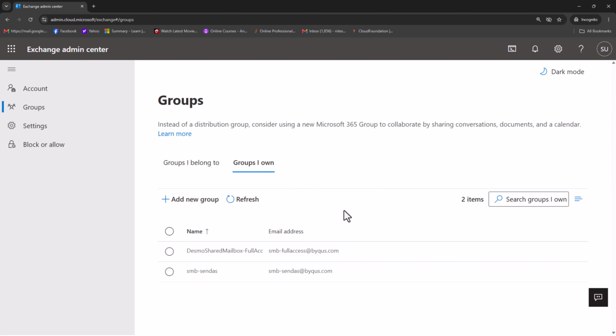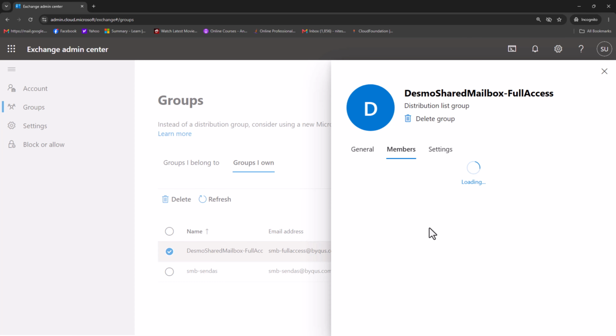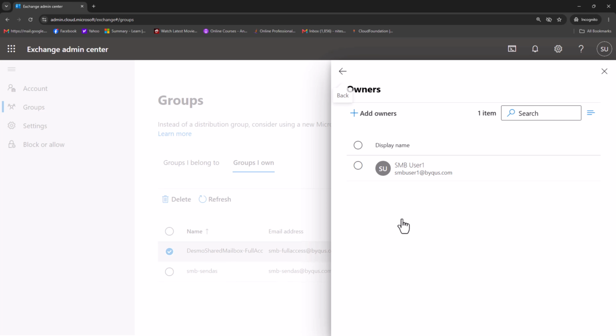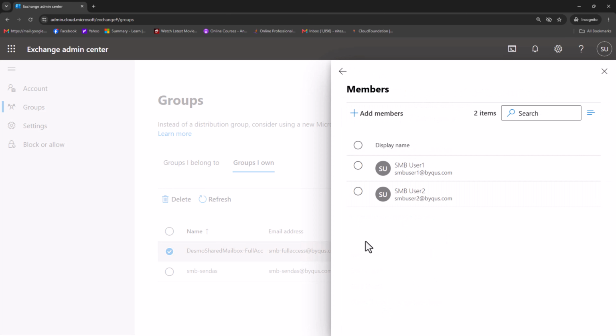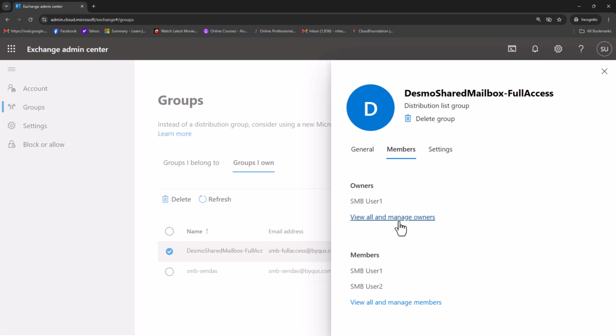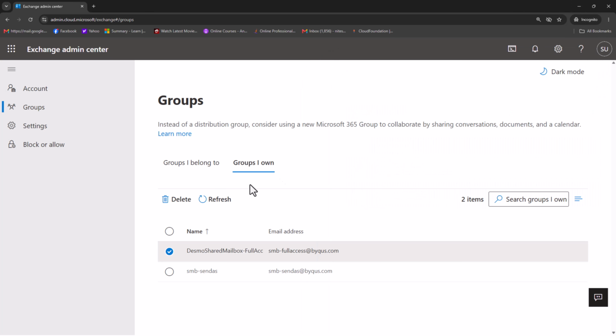So under groups I own, he owns this demo shared mailbox, and he will go to members, and you can see from here he can view and manage members. So he can add additional owners as well as add or remove members. Here he is added as a member.